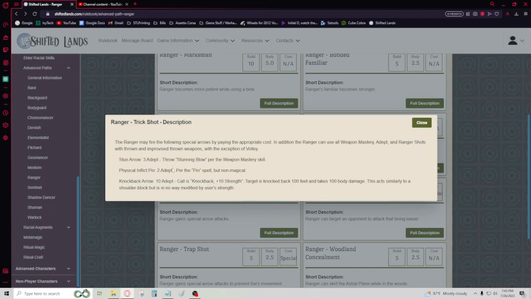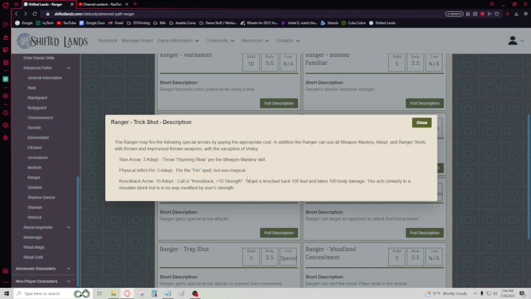I do not know if this torso requirement is applied when it's thrown. I would hope and assume that it is, because being able to throw a stunning blow is very strong, especially at the cost of 3 adept. Really good.